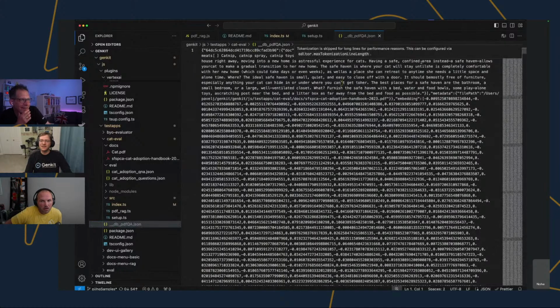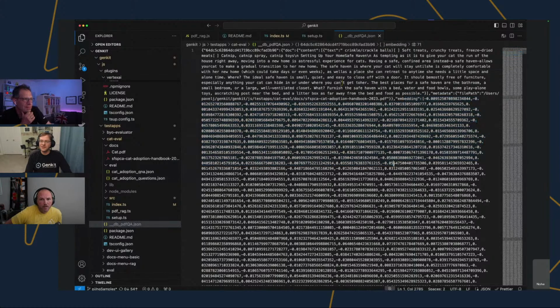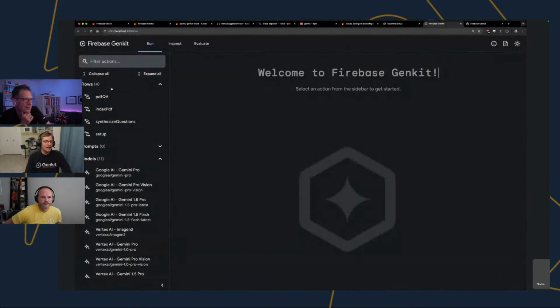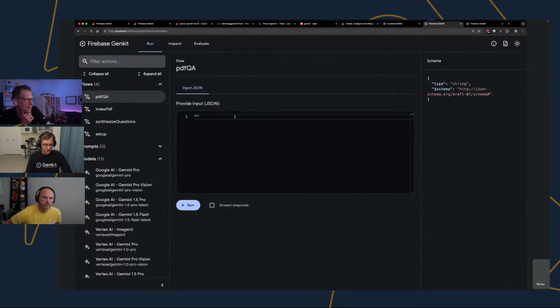Yes. Here we indexed the cat adoption handbook PDF, and we see the embeddings and the chunks of text that it indexed. We can go ask, for example, what supplies do I need for my cat?